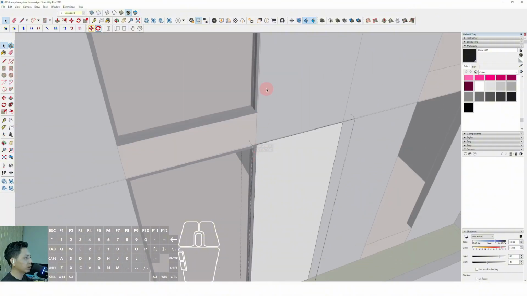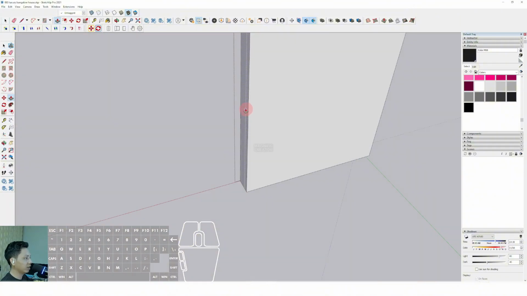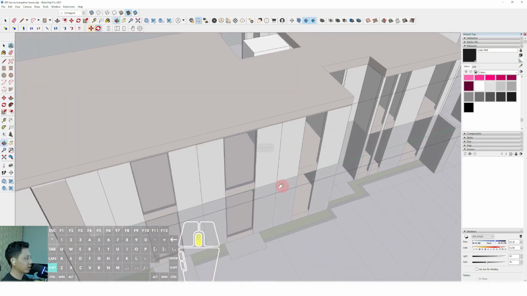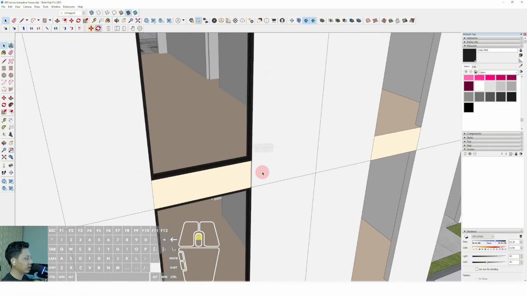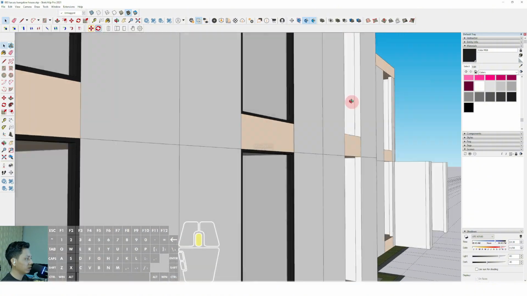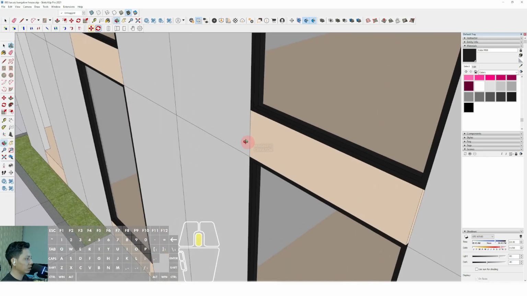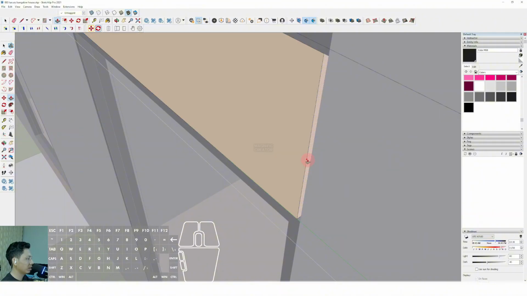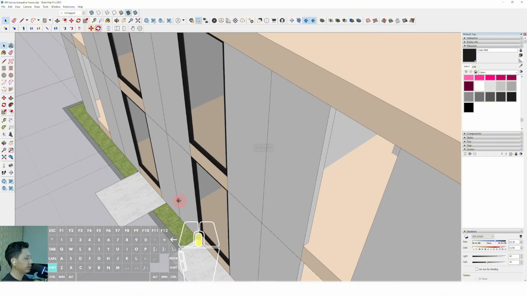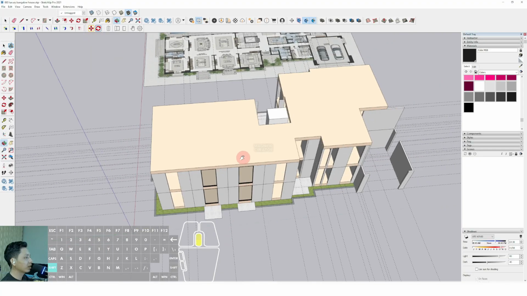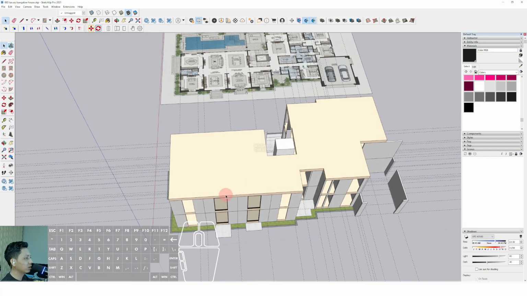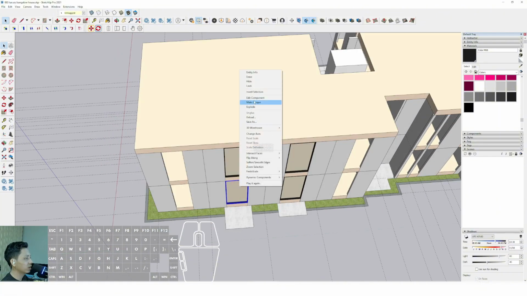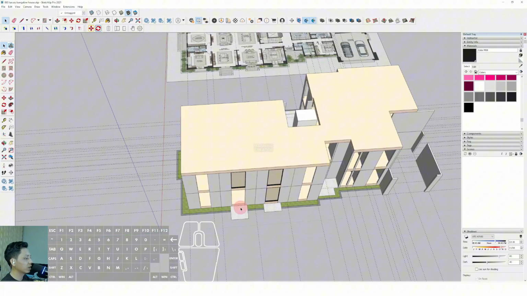Okay, we can adjust this one. And okay, we can adjust this one. Okay, perfect. And now it has a little bit of space in here. We can adjust this one a little bit. Okay, don't forget to see about the position of the entrance. Okay, maybe this is the entrance, so we can delete it first. We can erase this one. This is the entrance area.